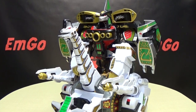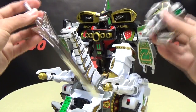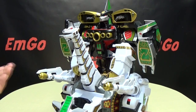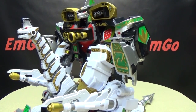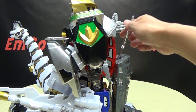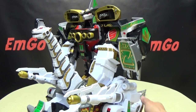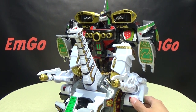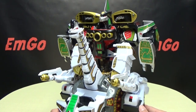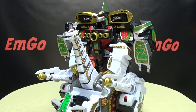Now, of course, I still have the Mastodon shield and the power sword just kind of hanging around. What I do is I just take the Mastodon shield and drop it in there because there's plenty of room for it, so it just sits in there. And the power sword, I just drop it right back here. There you go. Storage! Hooray! The stand for the drill staff is still in the box, so I don't worry about storing that anywhere on this, but I can store all that other stuff. There you have the Ultra Zord.